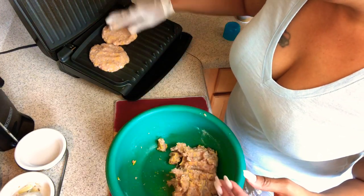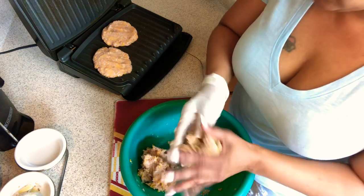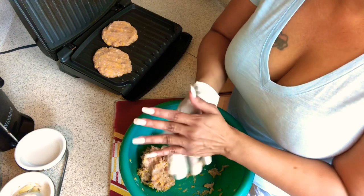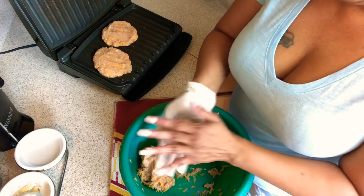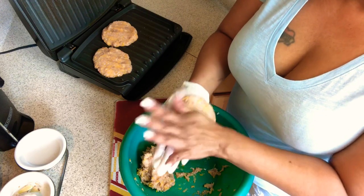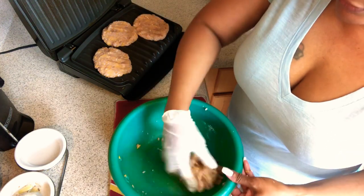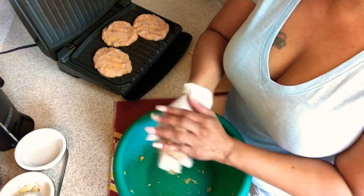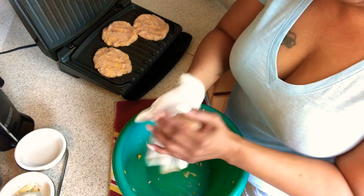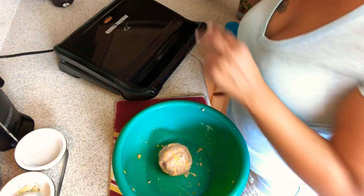Ain't nothing like a good old home-cooked burger. I think I might be able to get one more up there. I'm telling you, these burgers are delicious. If you want to do ground chicken for those that don't really do beef — we do beef, we do everything pretty much — but affordably, sometimes you can get the ground chicken and ground turkey at a better deal than ground beef. So I love to make turkey burgers as well. And this was just one of the better recipes I found for the ground chicken. So we've got them up there, nothing else is going to fit, so we're going to go ahead and shut that down and let it roll.